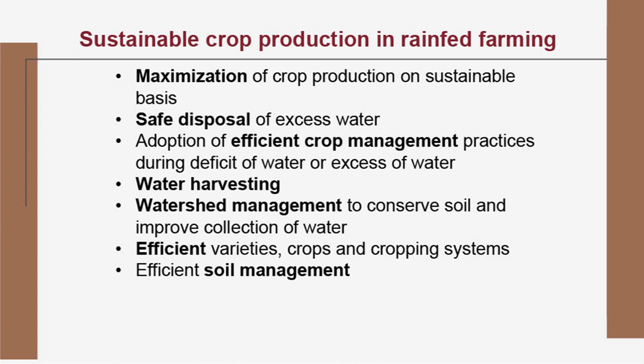In these lands or rain-fed areas, the most important part is to recycle the water through water harvesting. Water harvesting has three stages: first, collect the water, store the water and use it. But when you collect the water, it is collected from the watersheds. So, management of watershed is also important so that erosion is stopped and you get maximum collection of water from the catchment area or the watershed area. Therefore, we wish to discuss in detail water harvesting and watershed management, which is very much needed in rain-fed farming.